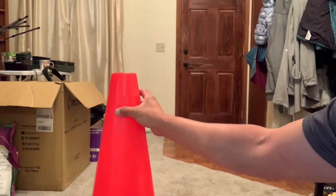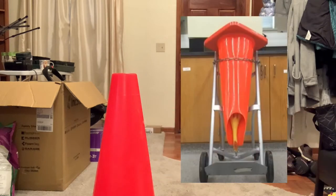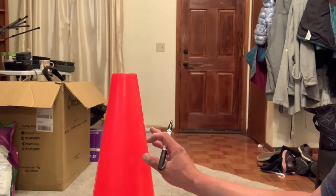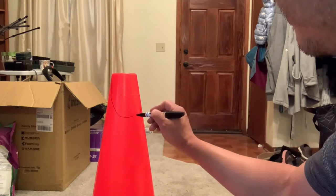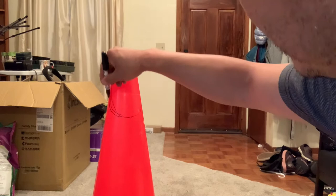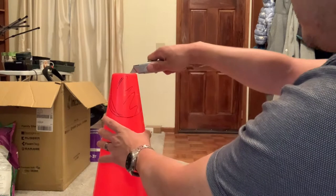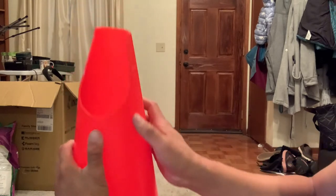I'll show you how to assemble this. First, we're going to take this traffic cone and make an opening where the chicken's head would come through. In the Alabama Extension Office video they have a little cutout made for their setup. I'm probably going to make it a little bit smaller — I can always make it bigger, but if I make it too big, it's too big. Going approximately four inches here, I'll mark it out and then take my utility knife and go ahead and cut it. I got that opening cut, and that is pretty much that for this step.